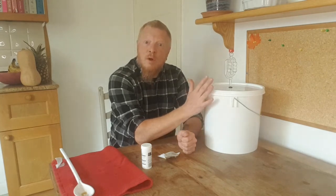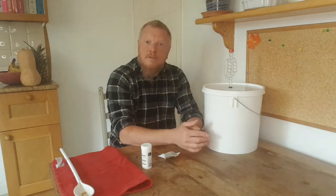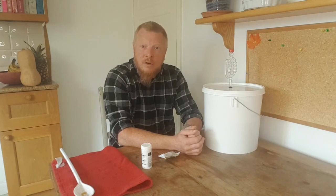And each morning I'm going to open it up and give it a stir. After this 5 days, I'll siphon this off into a clean, sterilized demijohn and then leave it to ferment out.